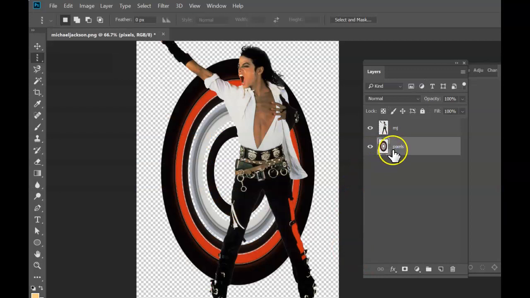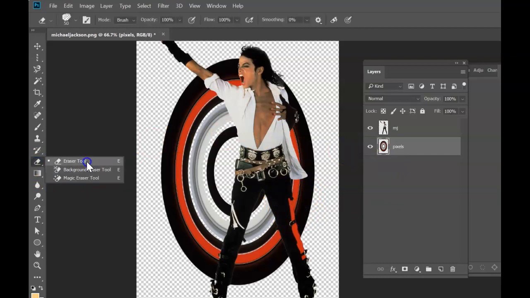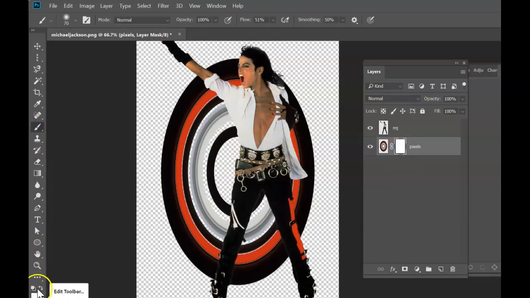So if you are knowledgeable of Photoshop, you can add a layer mask and you can paint out and hide some of these pixels. Or of course you could just take a standard eraser and erase them. I'm kind of big on not being destructive, so I'm going to make a layer mask. And if you don't know how to do that, you hit this little button here on either program and you take your paintbrush tool and you just treat it like an eraser, only use black to pretend erase. You have to click on the white box.